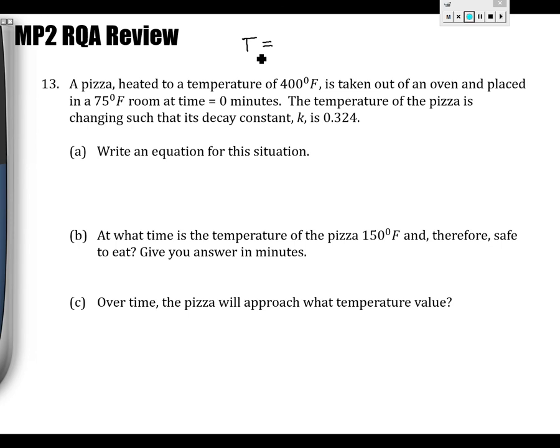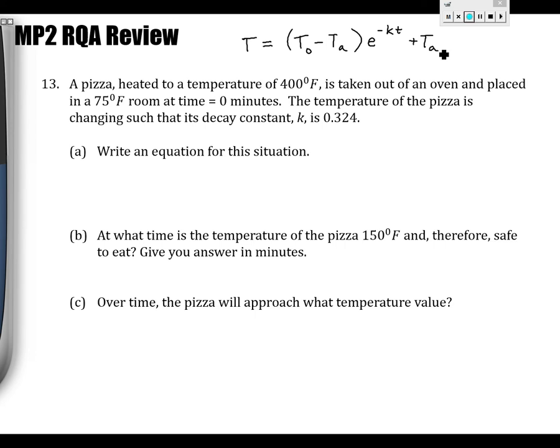Okay, so I know it's been a while since you did Newton's law of cooling. I guess we'll say it this way: it's T, the initial temperature, T0, minus the ambient temperature, times e to the negative kt plus Ta, where Ta is the ambient temperature. But that formula will be provided on the test. So why does that make sense?